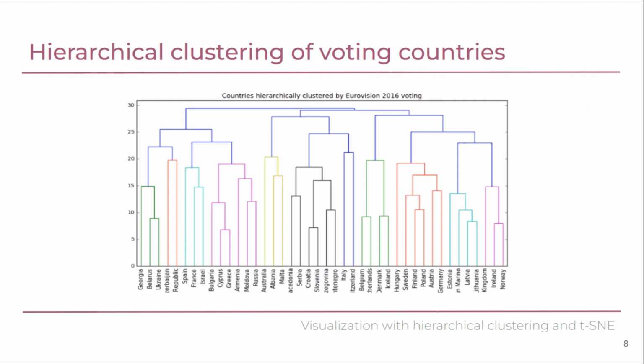The result of applying hierarchical clustering to the Eurovision scores can be visualized as a tree-like diagram called a dendrogram. This single picture reveals a great deal of information about the voting behavior of countries at the Eurovision. The dendrogram groups the countries into larger and larger clusters, and many of these clusters are immediately recognizable as containing countries that are close to one another geographically, or that have close cultural or political ties, or that belong to a single language group. So hierarchical clustering can produce great visualizations. But how does it work?